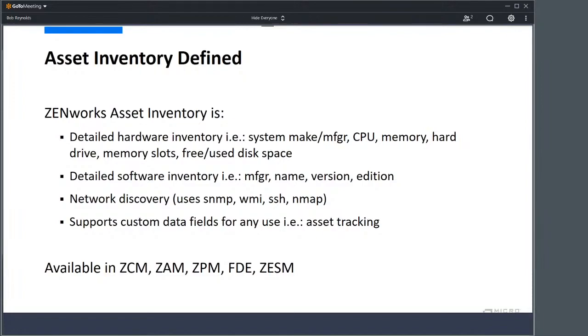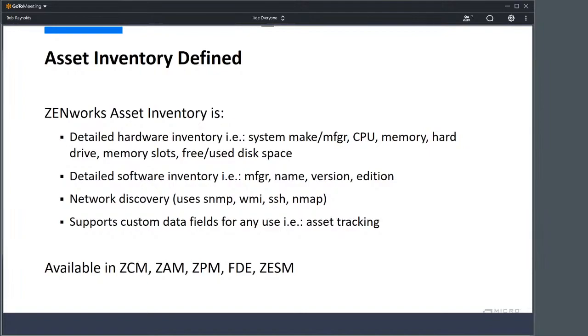So I'm focusing on this concept of asset inventory, first to just help you realize it's there. We've probably all just said inventory. I'm giving it a formal name, asset inventory, and treating it as kind of a component. However, it's a free component. It's just part of all of our ZENworks products. So think about this. If you happen to be a patch management only customer, you get this whole asset inventory component. You have the ability to generate your reports based on all the hardware and software information discovered after you put the patch management agent on your devices.